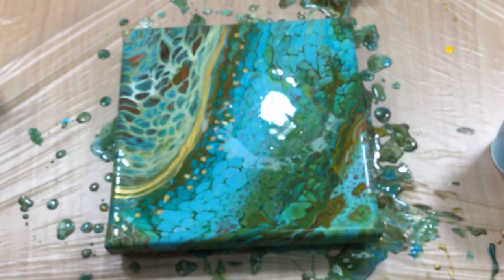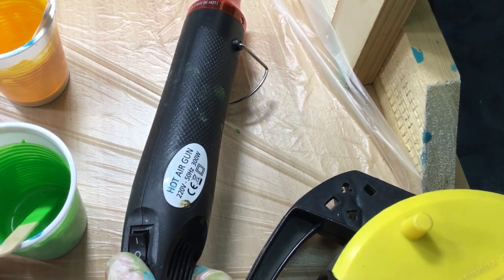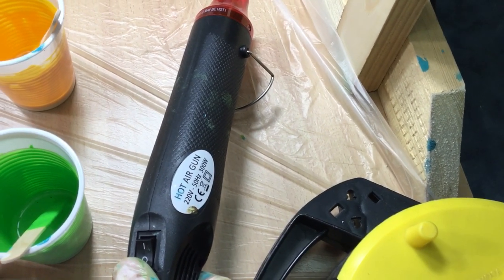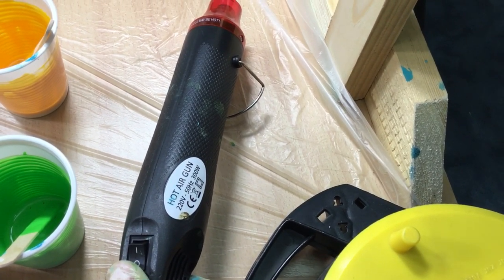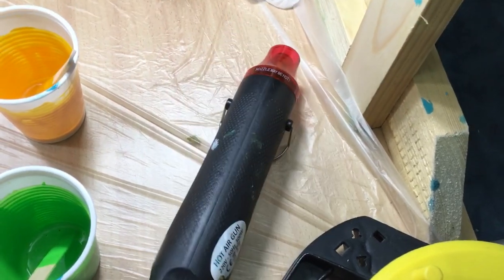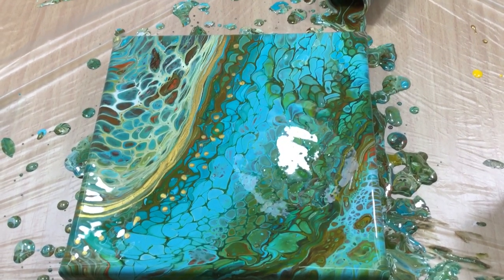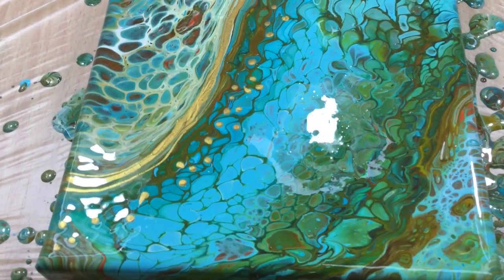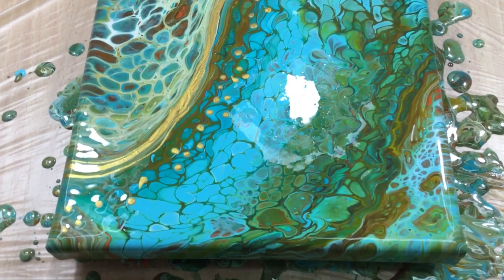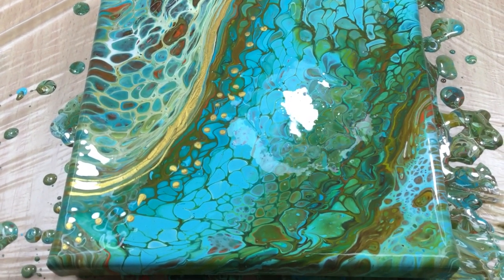This is all done with the heat tool — so if you guys want to see it, it's a hot air gun. Go to eBay and type in 'hot air gun,' or you can type in 'heat tool' and you'll get this one. That's what this tool did — it works. Okay guys, I'm going to leave you and I'll see you back later. I'll show you what I eventually did with this painting — see you back in about an hour.